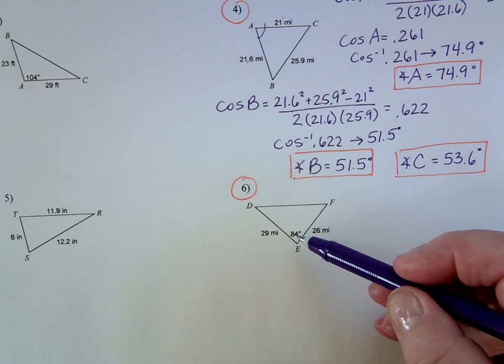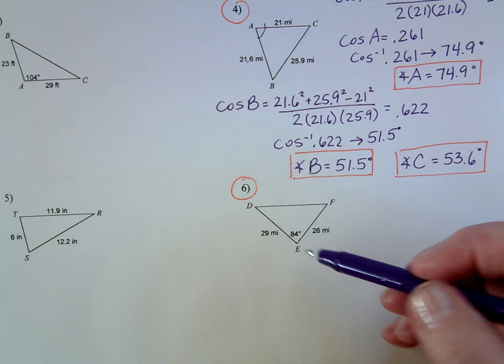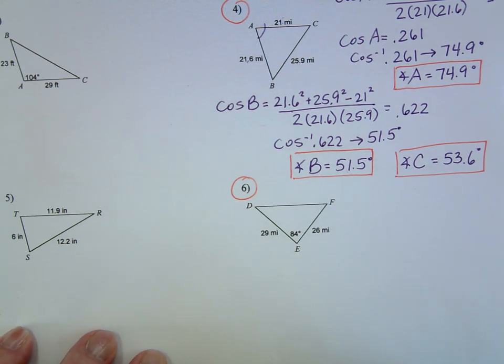They did not give you enough information for you to be able to use law of sines because they gave you one single piece of information about each letter. So remember, law of sines, you need two pieces of information about the same letter, and you don't have that. That's how you know you got to use the law of cosines. All right, so here's how this one goes.